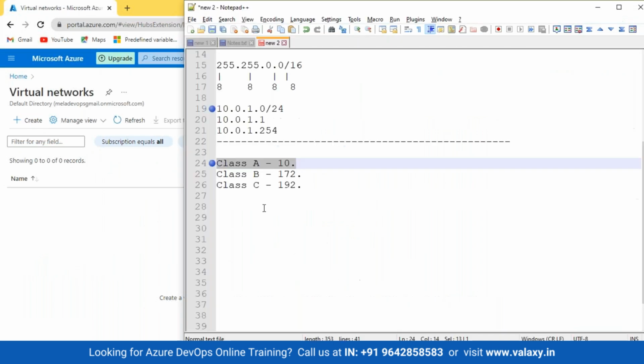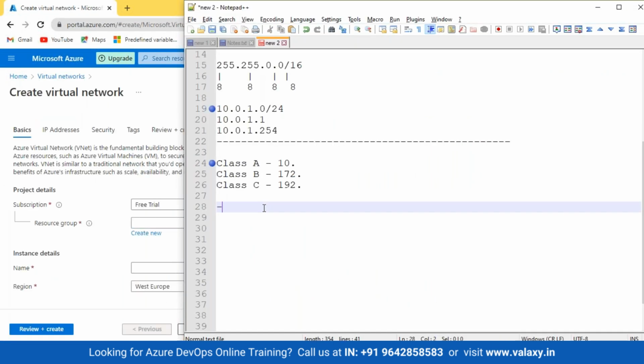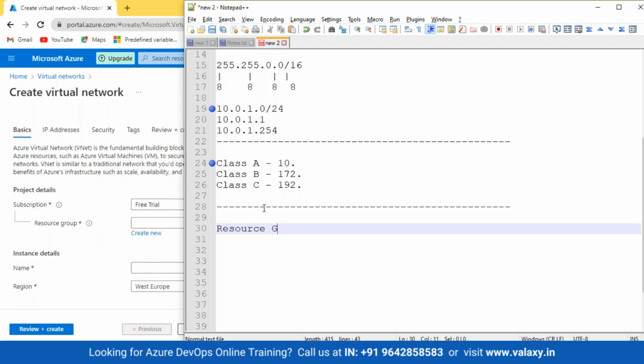Okay, before I go and create a Vnet, one more important thing in Azure. Whatever you create in Azure gets created based on ARM, Azure Resource Manager. So for any resources which you create in Azure nowadays, the first thing you create is a resource group. Once the resource group is created, guys, you need to select the right service plan. Service plan is nothing but the thing through which the billing happens.